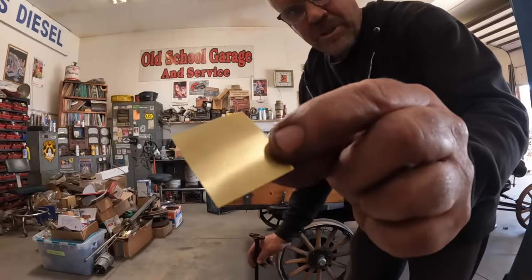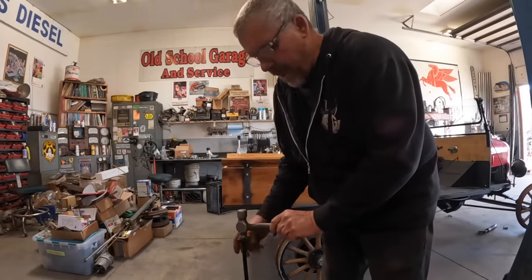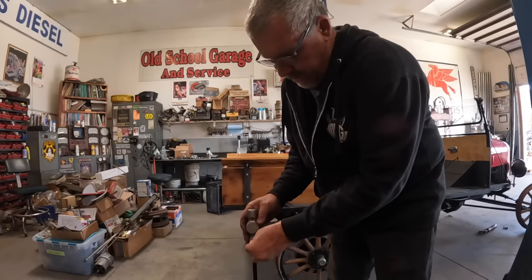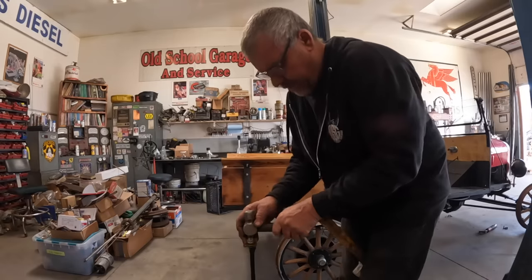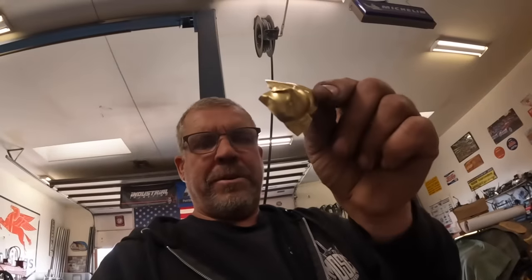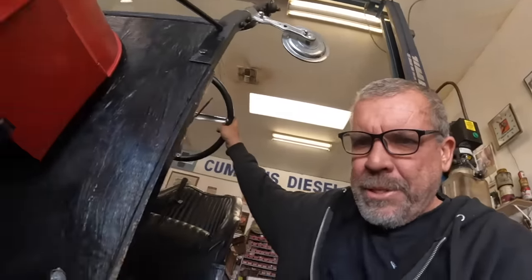So I've got this little piece of shim stock, and I realized that the ball peen hammer is almost identical to the shape. So what I was going to do is just put that right there and then use the 4-pound to drive that hammer in and see if it would just make me a cup. What I'll do is I'll trim the excess material off of that, and there's my shim, 10 thousandths. See if that'll tighten it up. Well, just like that, we got them cups in there.